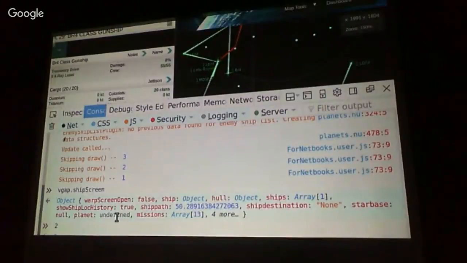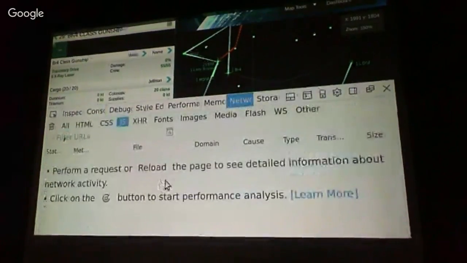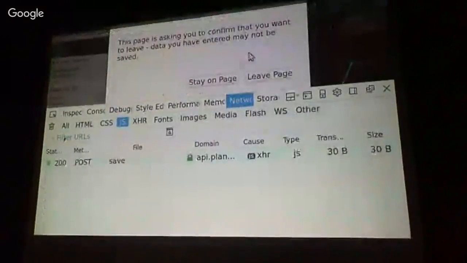For that, you need to dig a bit deeper in the code that creates such a screen. So we're going to have a look at that. That code is in the existing Planets Nu code. If you look here, let's reload it. There you go.